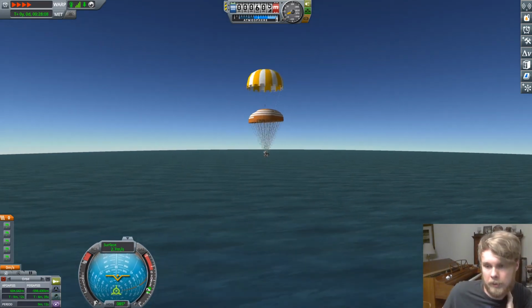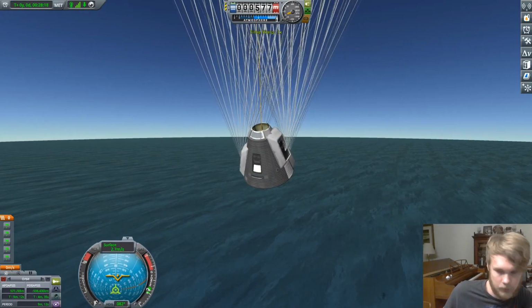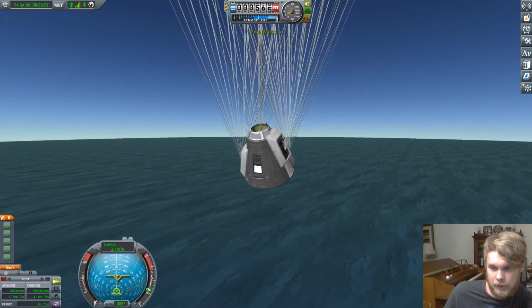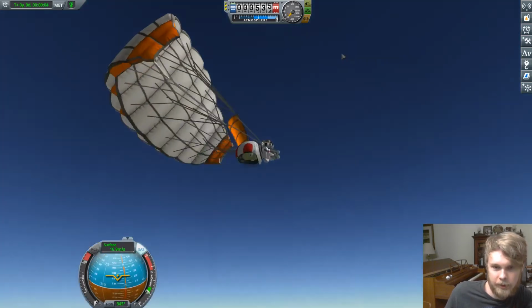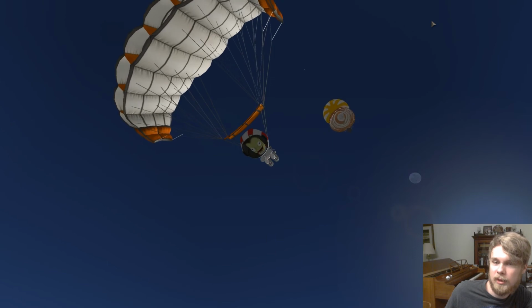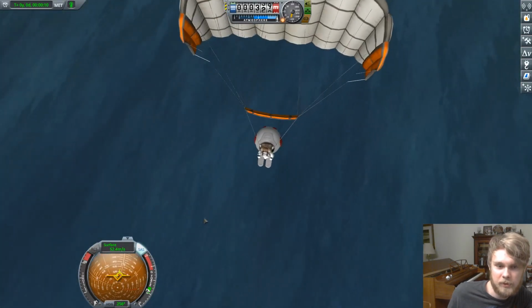Okay, there's too many parachutes. This is taking too long. EVA unavailable. Why is... Wait. So on a time warp, I can't EVA. That's interesting. So let's just get out of here. Whee! I wonder if I could survive just face planting into the ocean.